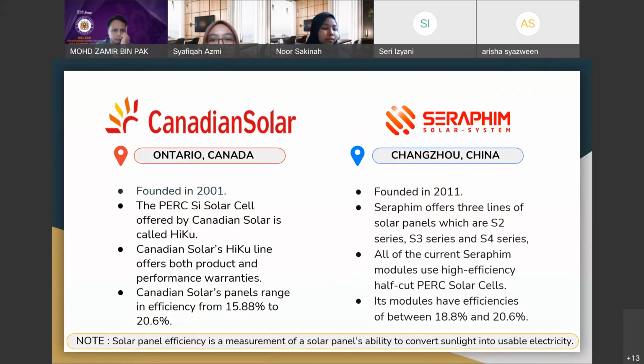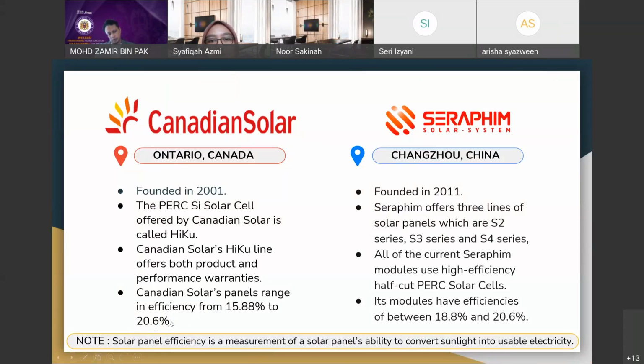As one of the top 5 solar panel manufacturers in the world, Canadian Solar has a long history of success and big plans for the future. As the name suggests, this company's headquarters is located in Ontario, Canada. Canadian Solar was founded in 2001 by Dr. Sean, making it quite an old solar manufacturer. It has since grown to employ thousands of people on several continents.